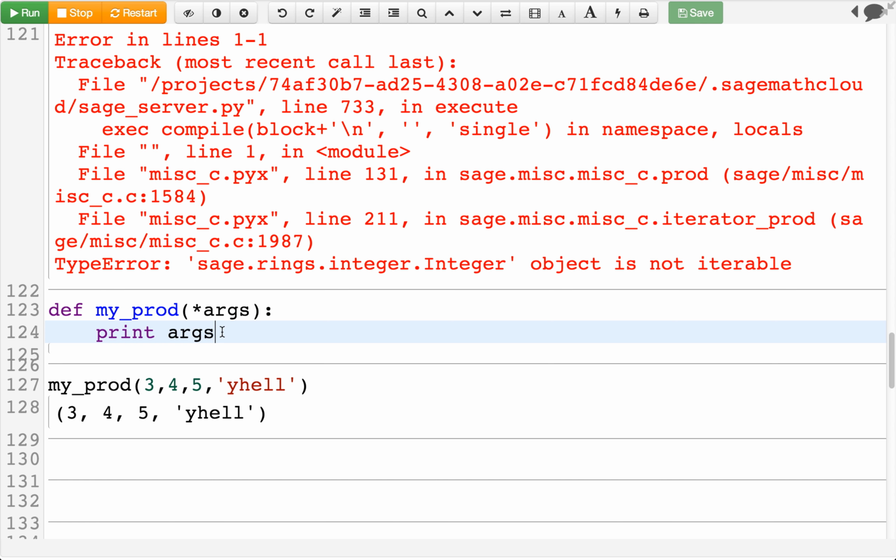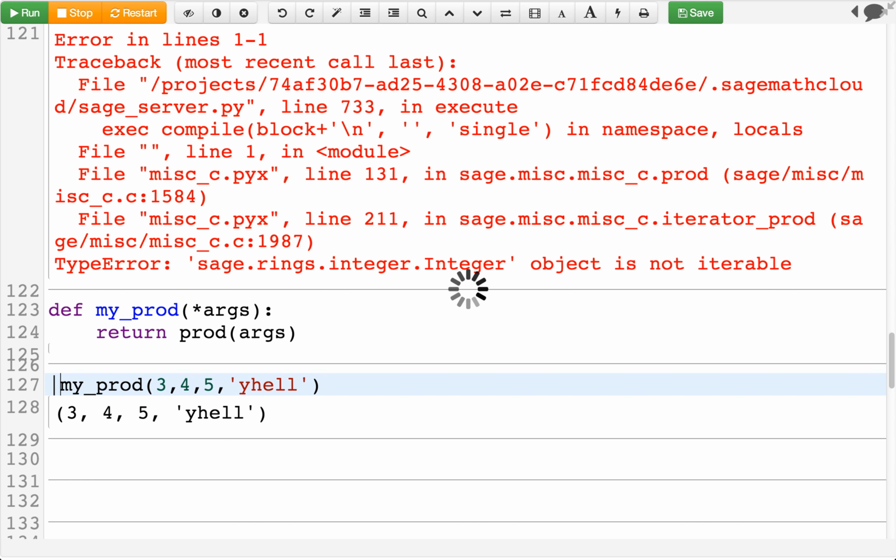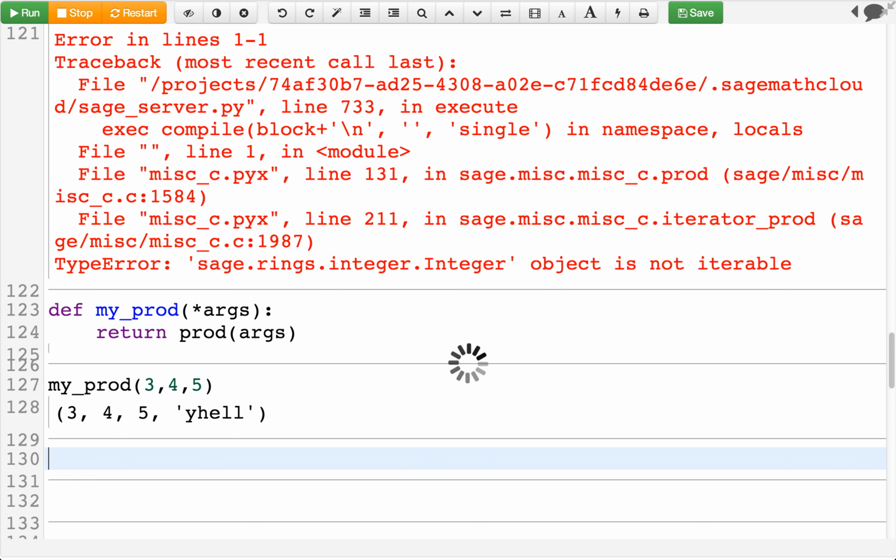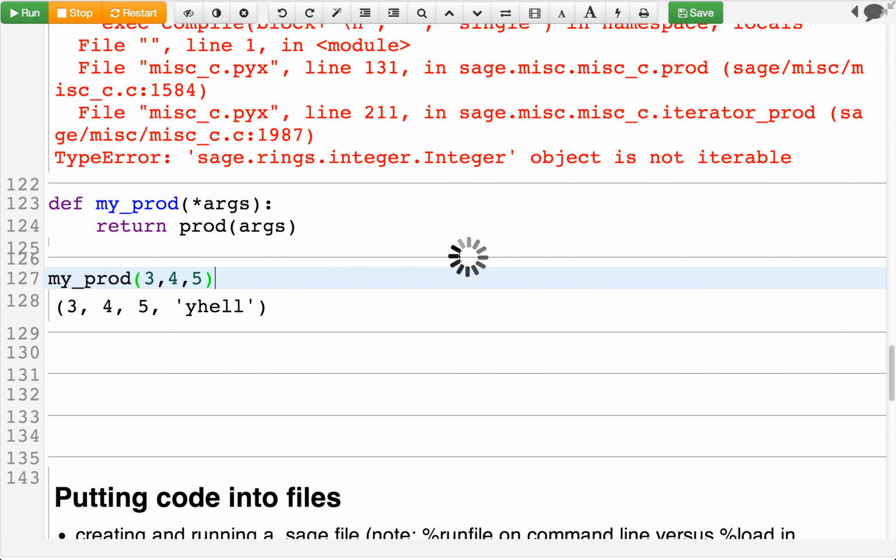So here's the challenge. How do we make this actually give us back the product of all of the inputs? So what will we do? What code are we going to write? Product on what? Well, because ours is a tuple. You're right. So we can probably just feed that tuple into prod. So I'll just write return prod of args. And what that'll do is it'll take prod, which takes a list or a tuple, I hope, as input, and multiplies them all together and it'll work. Okay, so let's try it out. I'm going to get rid of that silly why hell. I don't know why that's there. Some random thing. And this should be 60. Unless, of course, prod doesn't take tuples, but that would be stupid.